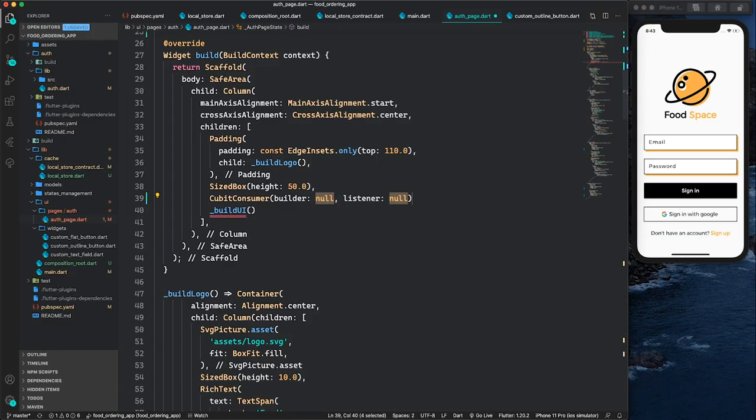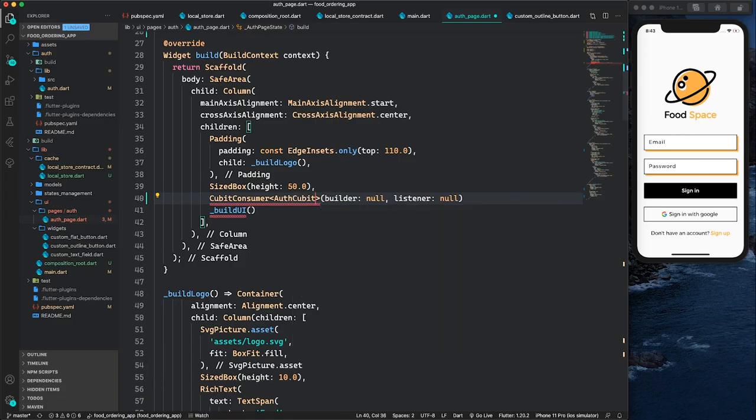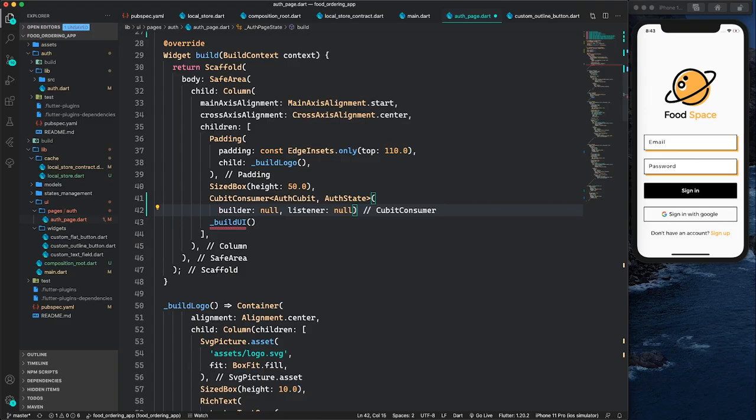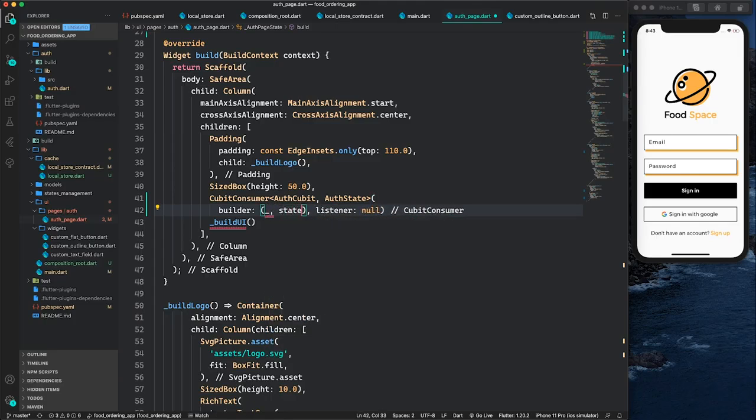So now inside of our builder, this consumer should be of type auth qubit and auth state. So now for our builder, we are going to say, I'm not going to use a context, a state object.